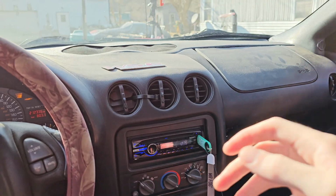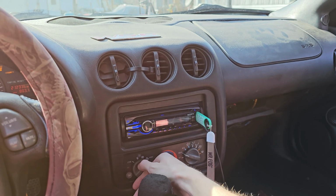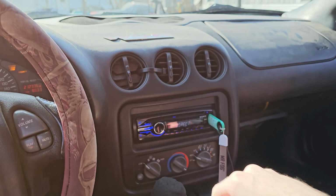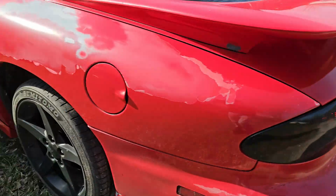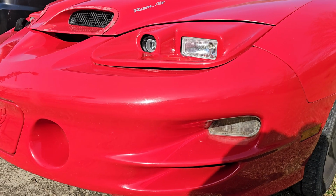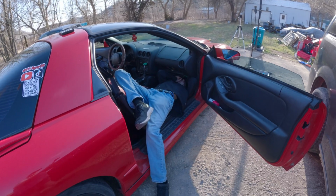It's fried. If y'all are curious on why we need to fix this blower motor, yeah, we ain't keeping it on for too long. As you can see, the driver's side blinker is on. She's on. It ain't blinking. In a really tight spot. I'm trying to get y'all a good shot.